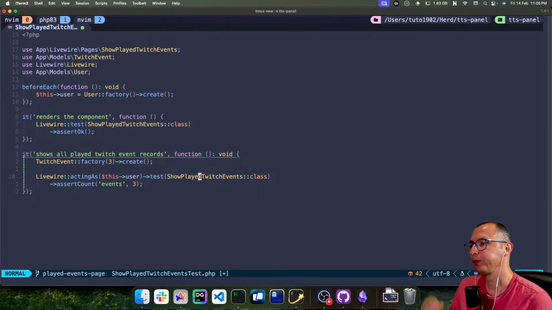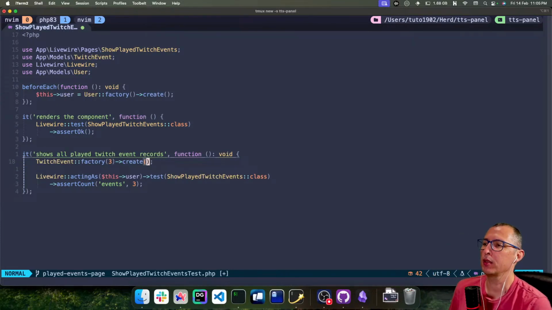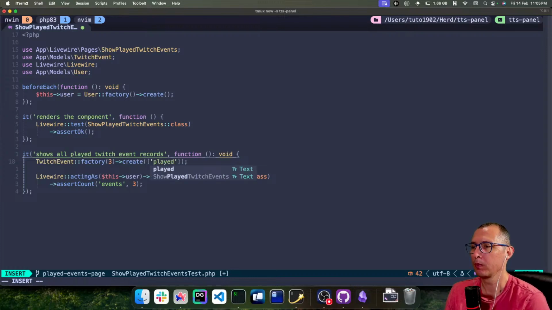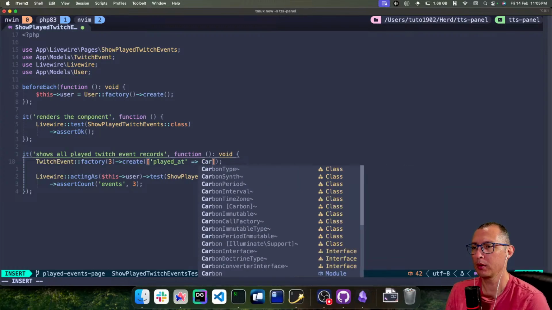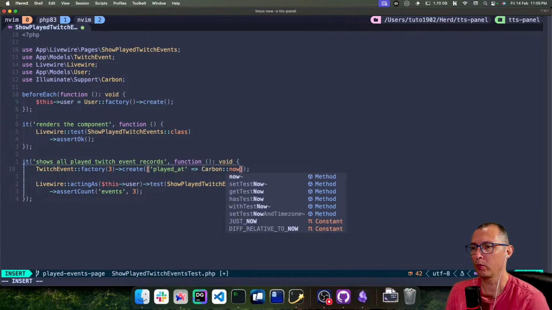All right. Now, the only difference on this one is that instead of just creating them, I want to override the played at property. Let's give that a value of carbon now.